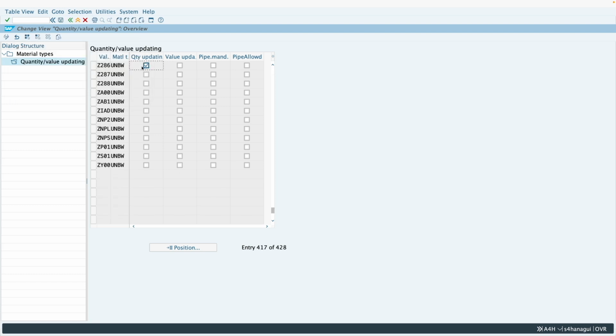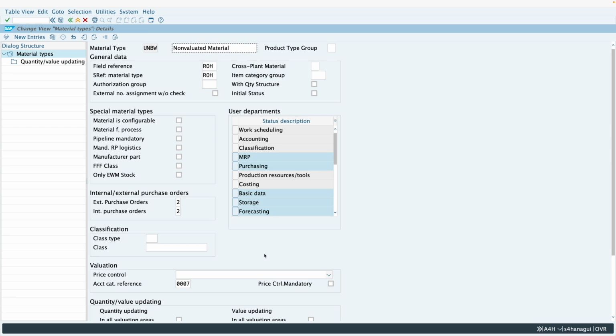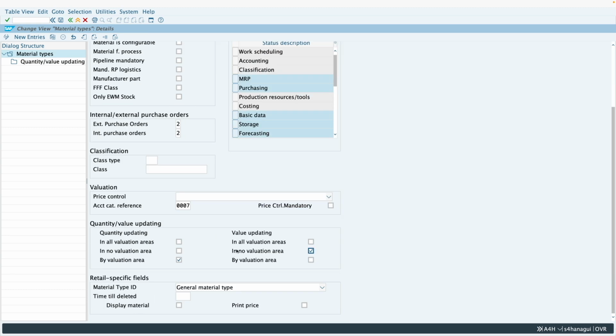And you can see here quantity updating is activated. So for our plant, the quantity updating is there, but the value updating is not there. And that is why for our plant, this material is a non-valuated material. If we go back, we can see for value, the configuration is that value updating will happen in no valuation area and quantity updating will happen in valuation area, which we just now configured here.